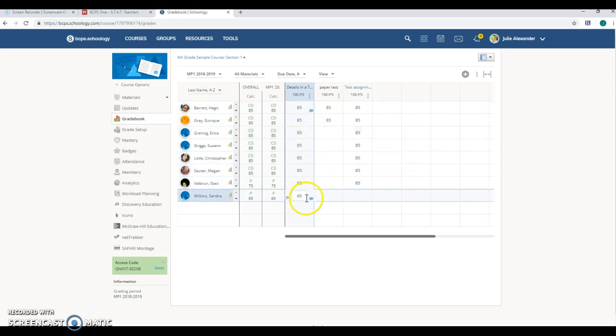You could also add in: student did not complete this assignment. So you can add comments in that way. So that is an easy and quick way to input grades into Schoology.